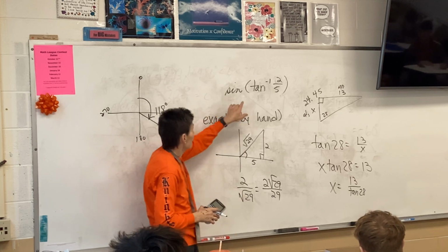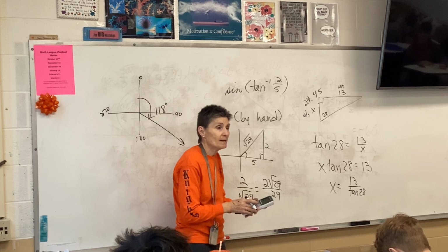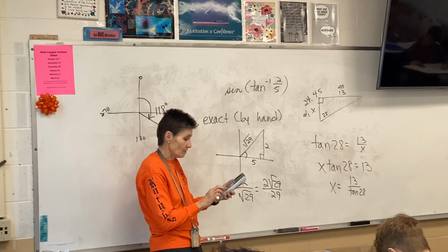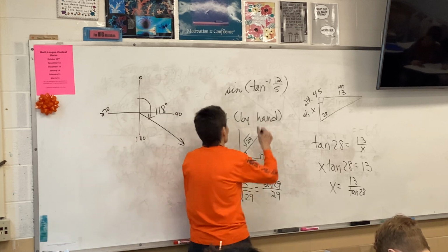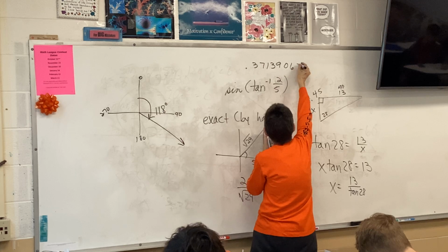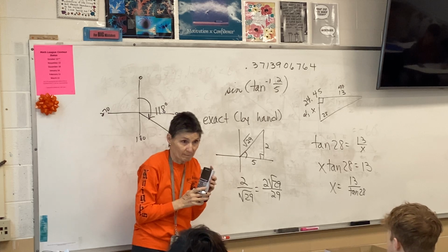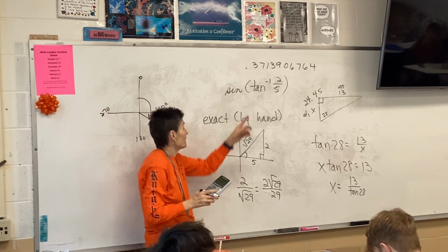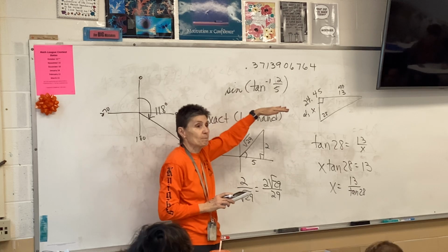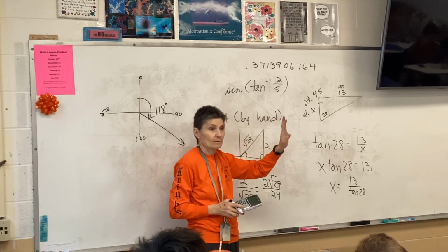And the beautiful thing is, do you have a button that looks like this, sine? Do you have a button that looks like this, second tangent? Yeah, you just type it in. So you just type sine, second tangent, 2 divided by 5. And the answer is 0.3713906764. Now, you don't have to write all that down. I did because we're gonna observe something. Okay? So did everybody get that? So type this in. You don't need parentheses, you don't need anything, the calculator does it all. Sine, second tangent, 2/5.